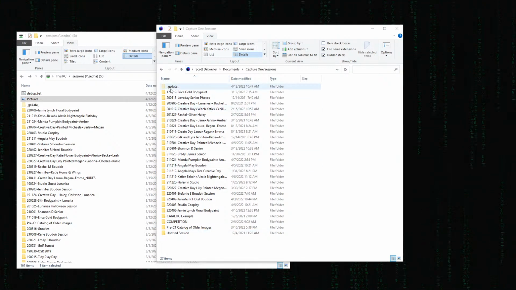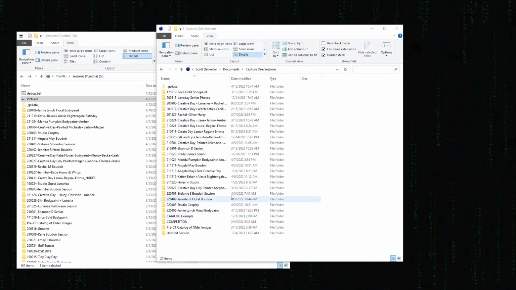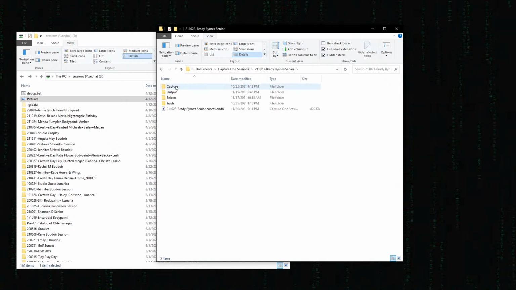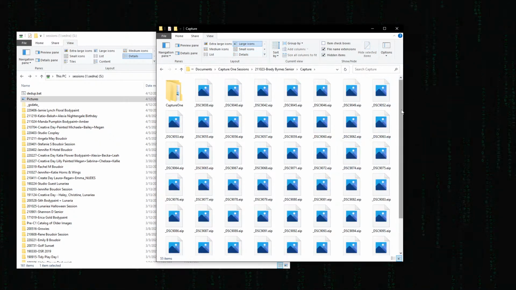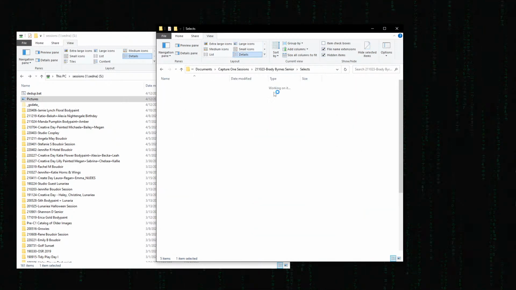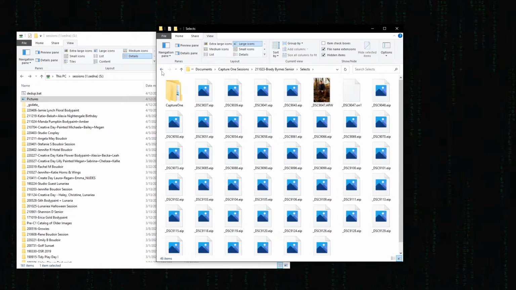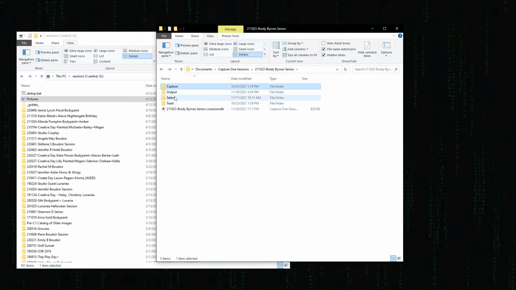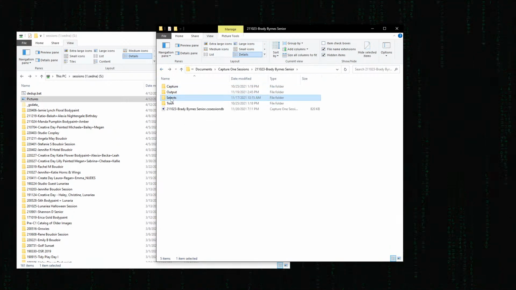Now, I'll go through, and I really can't show any of these, but you get the idea. If I go into, say, Brady here, here are all the files that I captured for him. And then if I go into his selects, these are the ones that the client has selected. So I don't know why that one's showing up. Well, that was not packed. It should be. But anyway, there should not be duplicates of what's in the capture and what's in select. Capture One moves the file from capture to select. It doesn't copy it, and a lot of people assume it copies it.